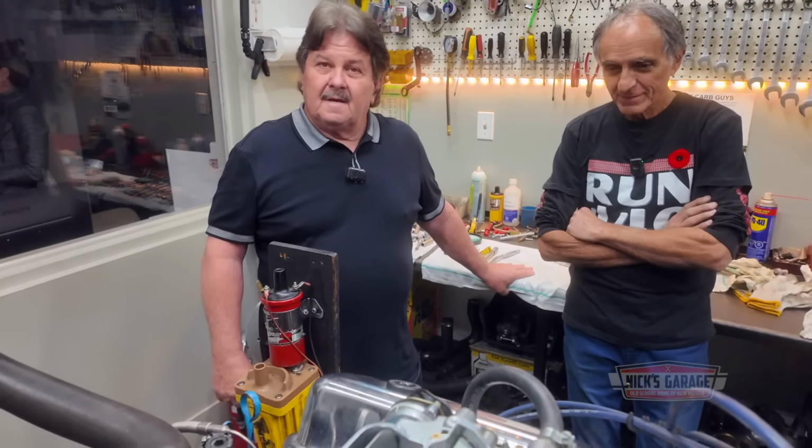The only thing I have to adjust is the absorber on the servos, because I had a Hemi before, and now it's a small block, so I have to adjust the absorber. How high are we going to bring it up to today, you think? Not much. Where we stop making power, and maybe a few hundred after that. Right now I'm going to take it at 2,600, take it to 5 grand. And after that, if it's still making power, we'll go further.